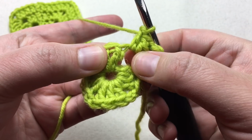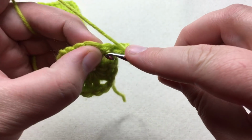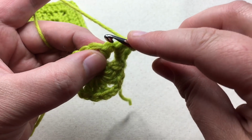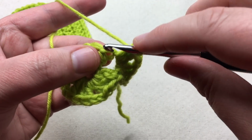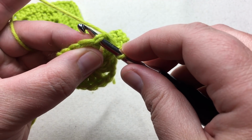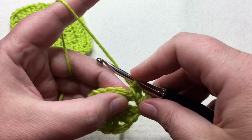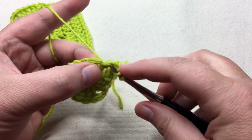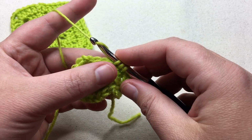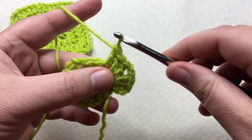So if I pull this back, here is my double crochet. If you pull this back, you can see these two loops that are on the top, that's one part of that stitch, and then the under part here, this little stitch here. So we want to go in these top loops here into that stitch, and we're going to be creating a double crochet there. So we're going to yarn over, go into this stitch, pull up a loop, yarn over, pull through two, yarn over, pull through two.